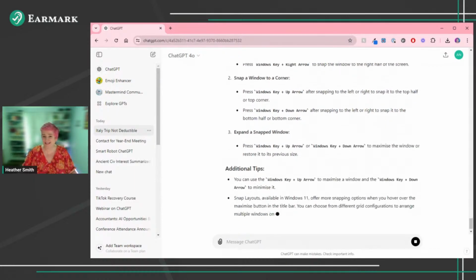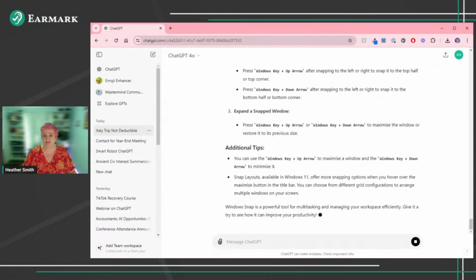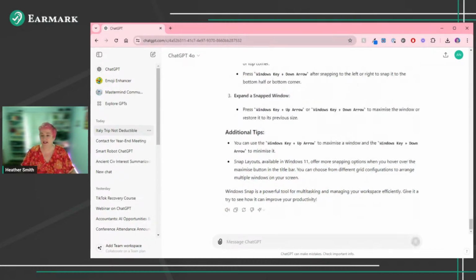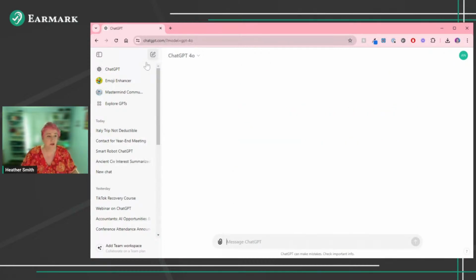So, long explanation there, okay? Hopefully you can see that screen and kind of see where I'm going with that. Accountants love spreadsheets, don't they? So ChatGPT can help you with your spreadsheet efficiency, with providing tips, formula assistance, and improving how you use the spreadsheet. So what I'm going to do, I'm going to start a new one again.